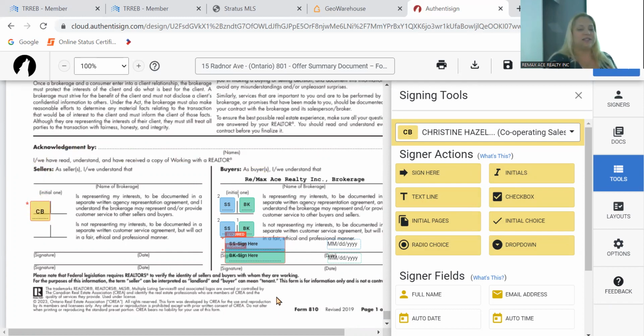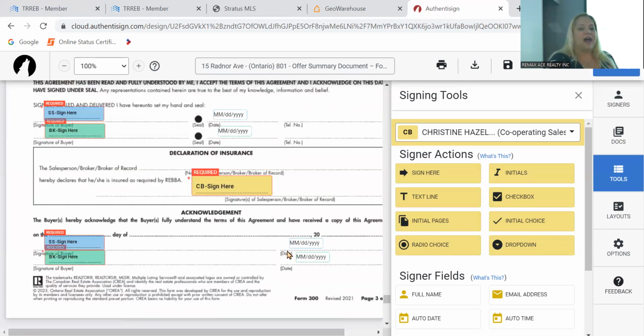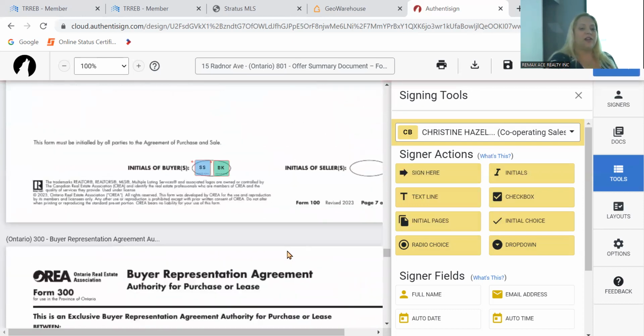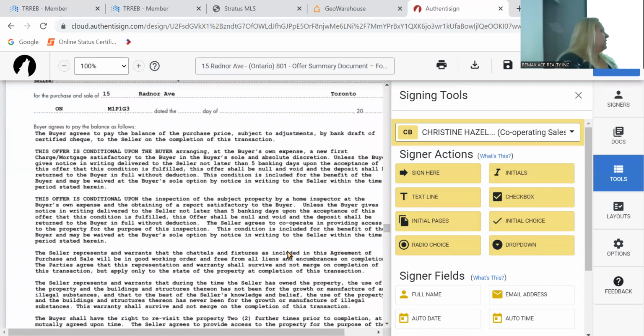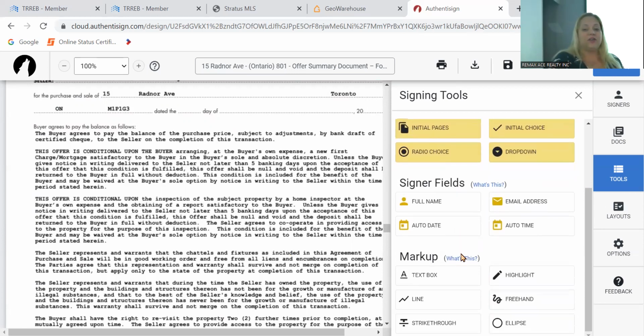Okay, if you need your client to sign like that, I'm going to go up here to the clauses. We're going to pretend that our client's going in firm. So again, as an agent, you should really never be just deleting a clause and sending it blank in your offer. The best practice as per RECO is that you're going to take it off by crossing it. So I'm going to take off the finance clause and I'm going to take off the inspection clause here.